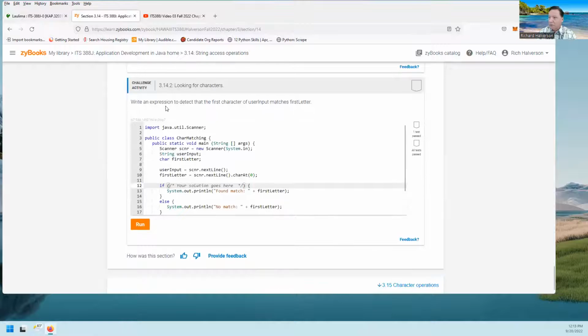And the next one is write an expression to detect that the first character of user input matches the first letter.